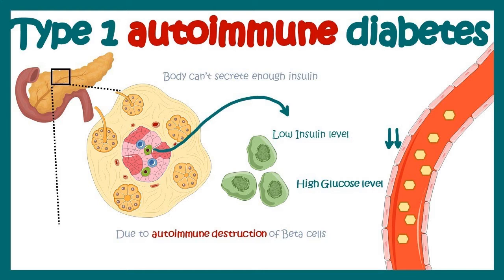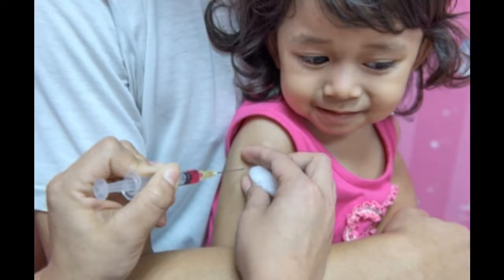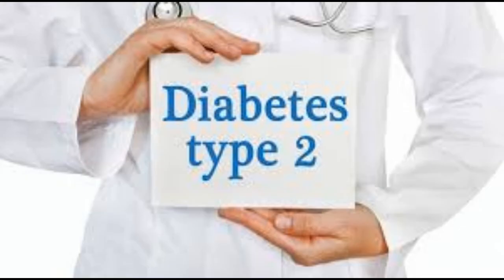What are the different types of diabetes? Type 1 diabetes is an autoimmune disease, meaning your body attacks itself — in this case, the insulin-producing cells in your pancreas are destroyed. Up to 10 percent of people with diabetes have type 1. It's usually diagnosed in children and young adults, though it can develop at any age. People with type 1 diabetes need to take insulin every day, which is why it's also called insulin-dependent diabetes.